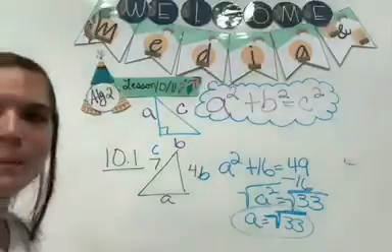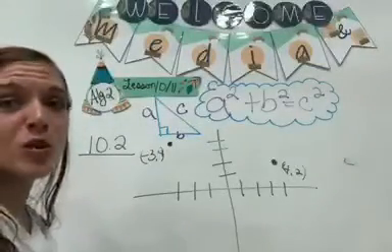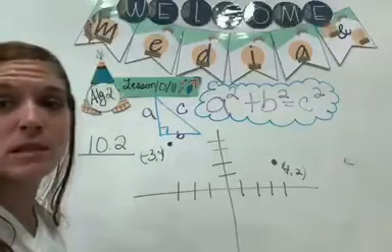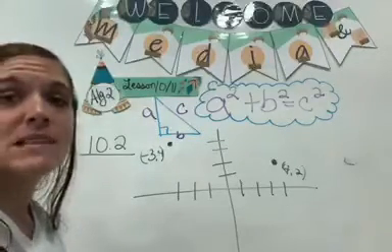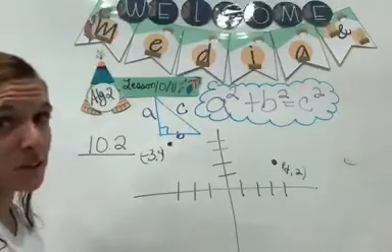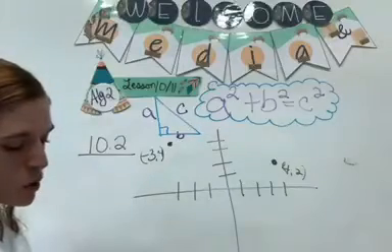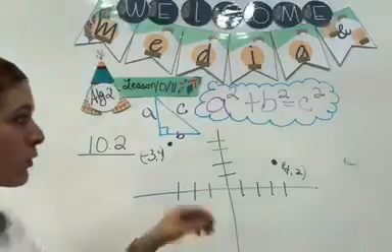Okay, let's look at example 2. Okay, 10.2 is a cool little trick that they want to teach you. And honestly, this kind of stuff tricks me on big exams that you take, like for the government, because I always forget what they're trying to ask me to do. This time they tell you what to do, but a lot of times they're not going to put this part in there. It says 10.2, use the Pythagorean theorem to find the distance between (4, 2) and (-3, 4).